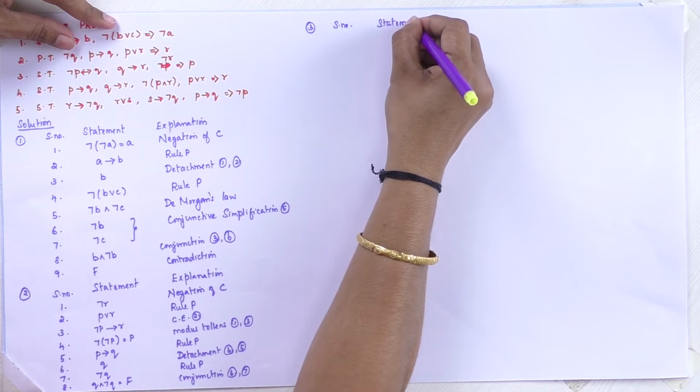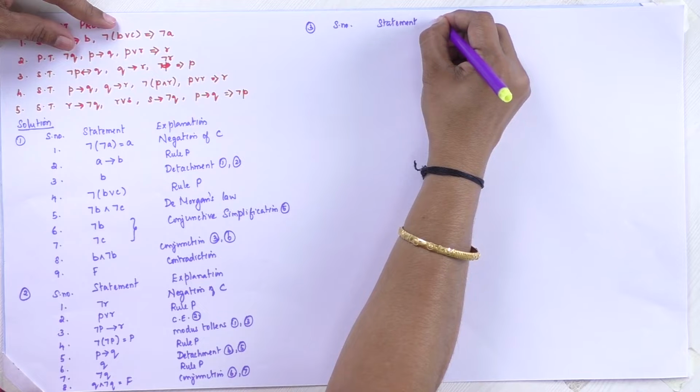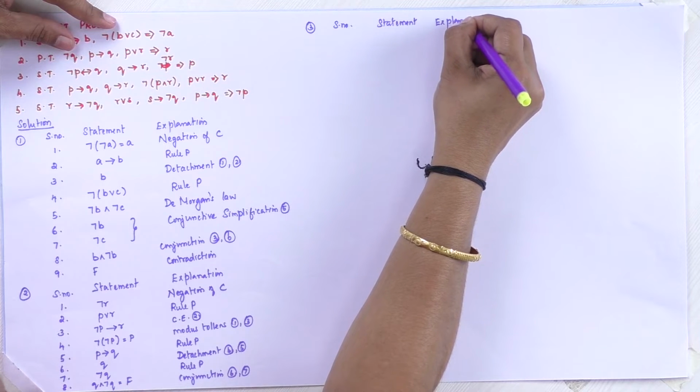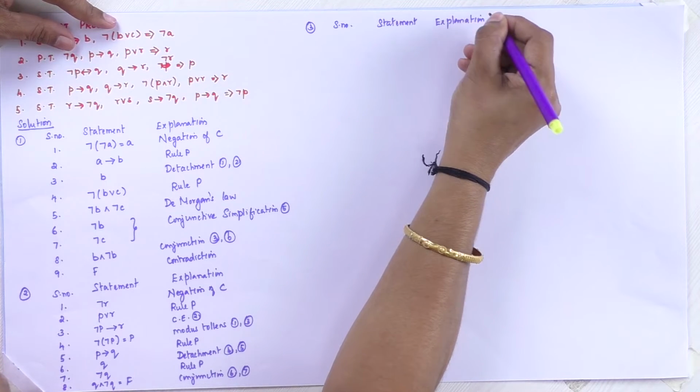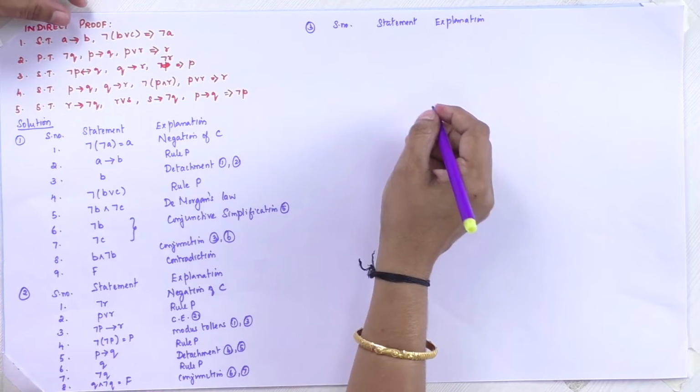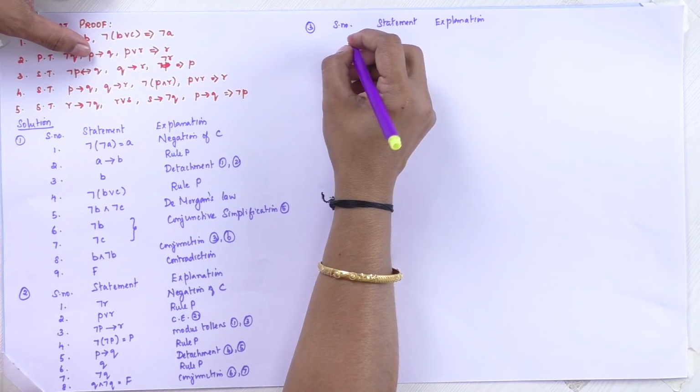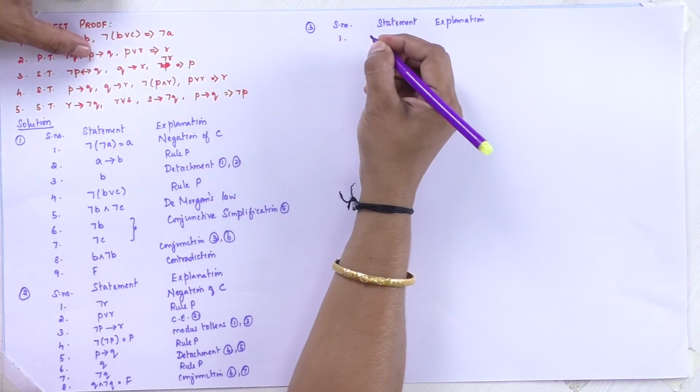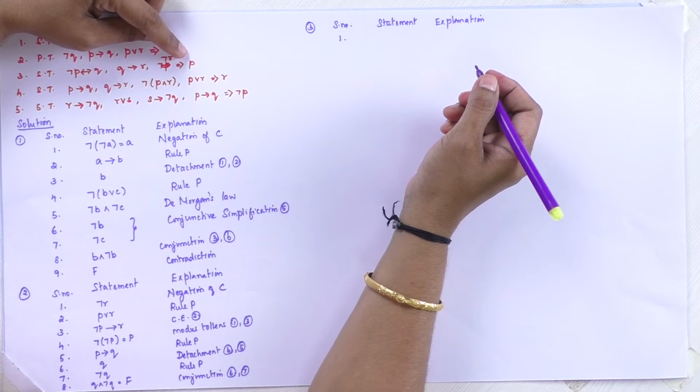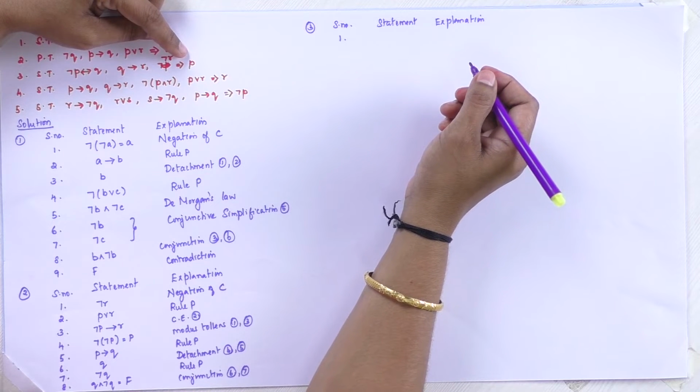So I am repeatedly saying that one must be very much familiar with the laws of implication and equivalence. If you are not thorough with that, you cannot do anything. Now just see here, what is the first and foremost step in the indirect proof? Can I expect an answer from you? Yes, somebody is saying. So what he says is that you should take the first step in the indirect proof as what?